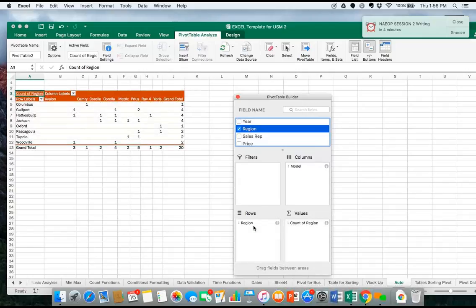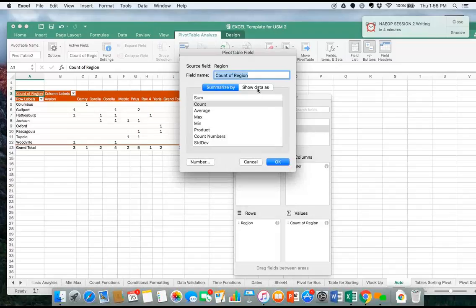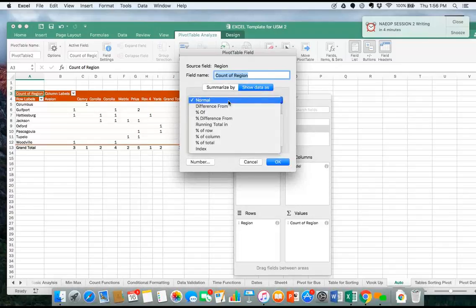And now I know that I sold 3 Avalons: one in Gulfport, one in Hattiesburg, one in Woodville. Okay, and then how many I sold in each. And again, could I change these to percents? Yeah, all I have to do is go show as data and decide. Remember, we learned how to do this. We would do it what?